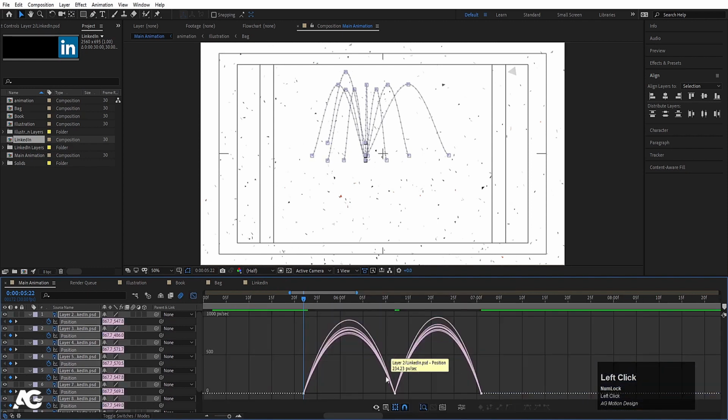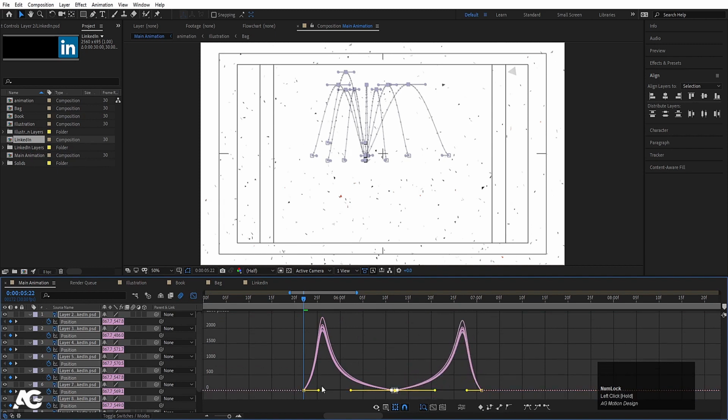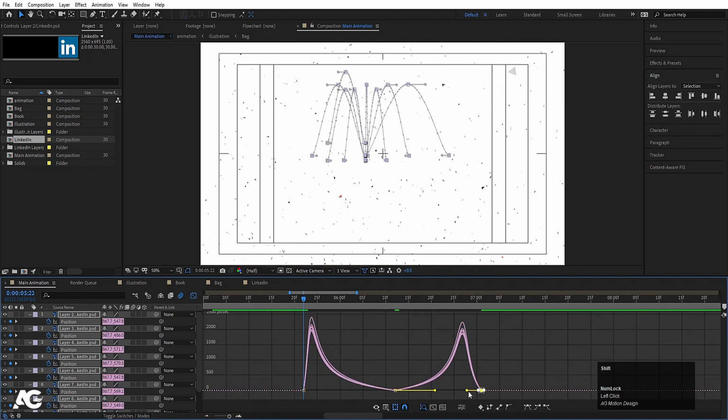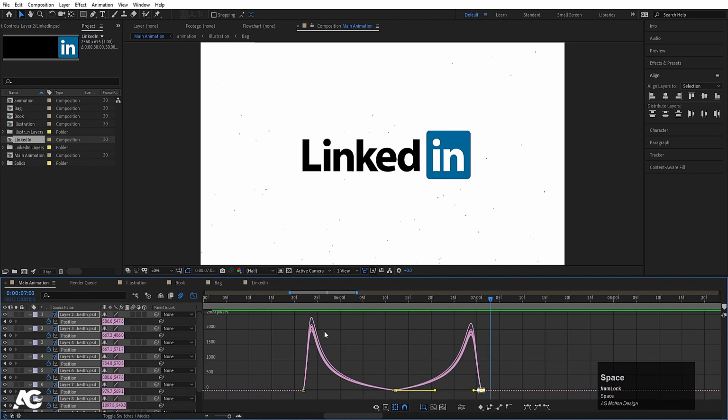Let's go to the graph editor, select this graph, holding shift, let's move this over here and let's move this over here. Select this, let's move this over here, select this and let's move this over here. So I'll get something like this.